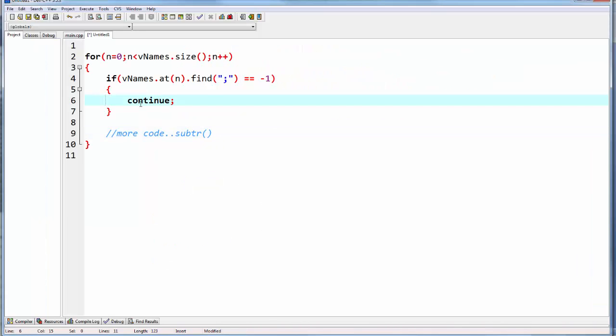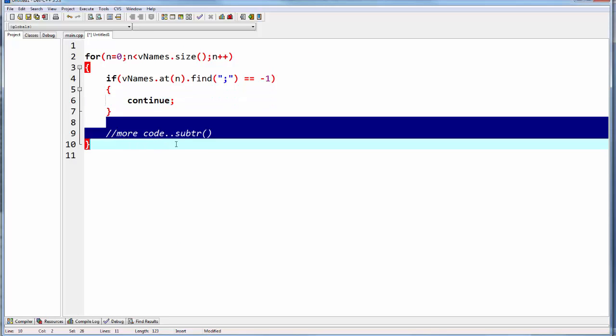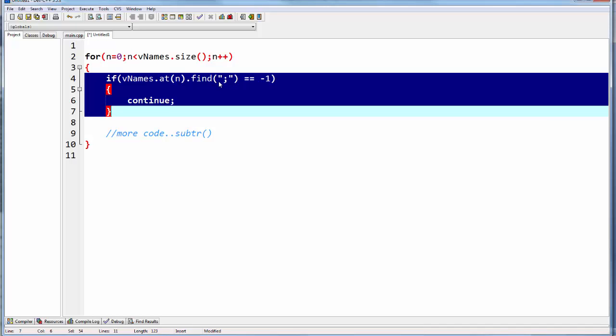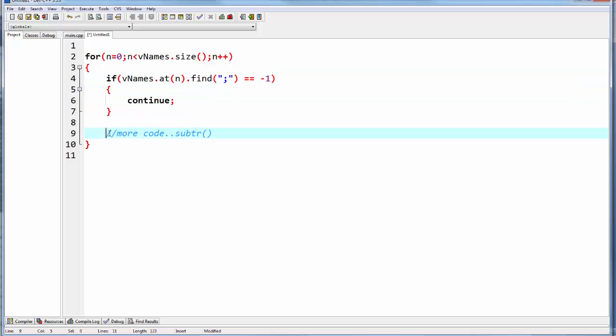So what the continue will do is skip any remaining code in the loop and then start back at the beginning of the loop. That makes sure that any elements in your vector that are coming in empty aren't going to throw an exception when you try to parse a string out of them.